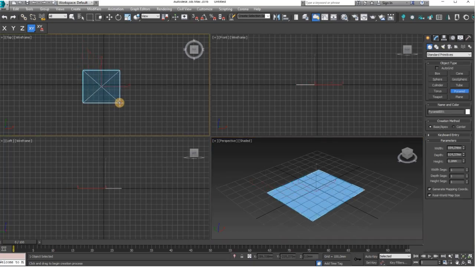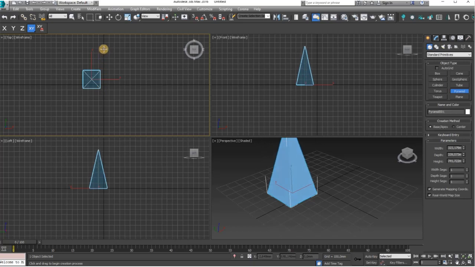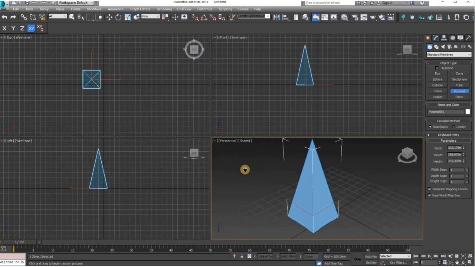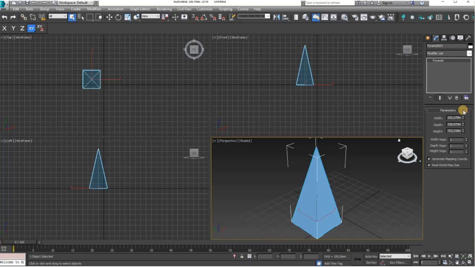Alternatively, choose Modifiers, Parametric Deformers, Twist from the menu bar. The Twist modifier will be displayed in the Modifier Stack and the Parameters rollout will also be displayed in the Modify panel. Next, you need to use the options in the Parameters rollout to apply the effects of the Twist modifier to the object.